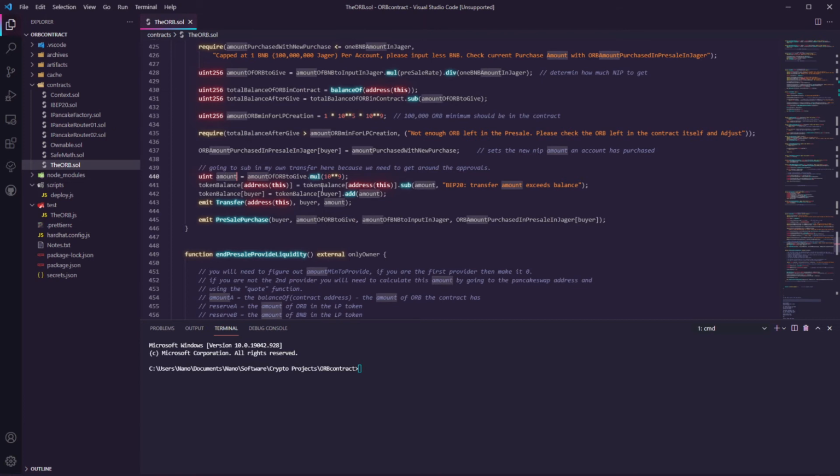And then I subtract the token balance from the contract address where the orb is stored. I subtract the amount from the token balance, and I update that token balance there. I also add that amount to the token balance of the buyer here. I then emit a transfer event, and I emit a pre-sale purchase event. And that steps through the pre-sale logic.